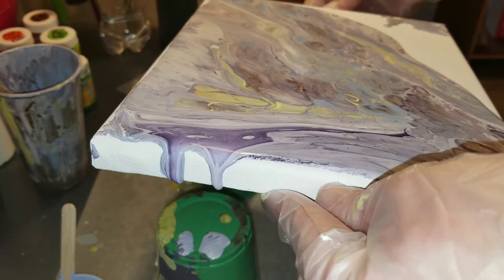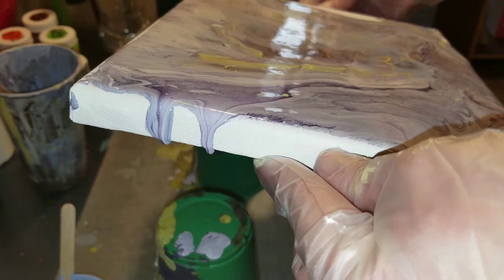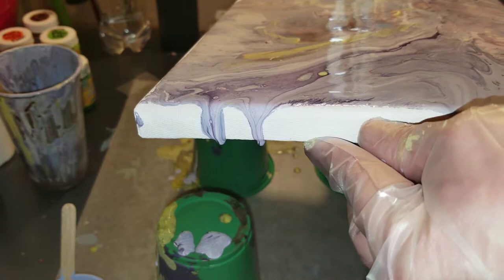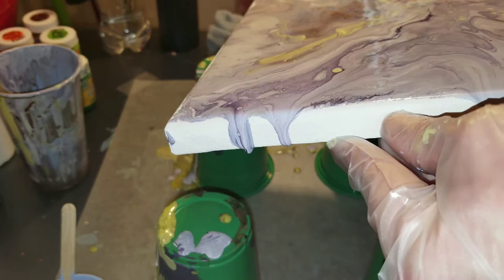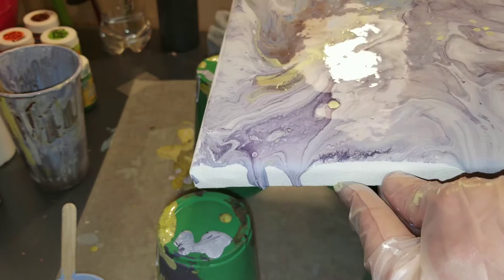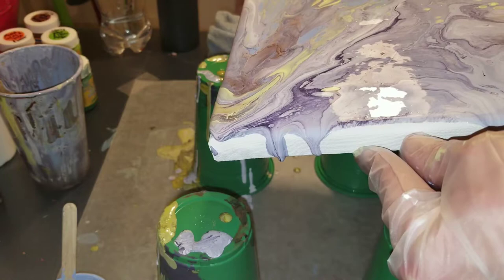Oh, I hope I don't lose all these cells. And I really don't want to tilt it too fast because then the colors will kind of mix and I don't want it to get all muddy like the other one did. But as of right now, it is actually turning out to be really cool. So far, so good. I want some more of that blue to kind of pop out. And I definitely want to keep some of that yellow on there. Let's see if we can stretch it out a little bit.